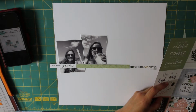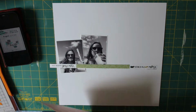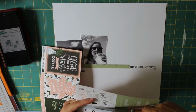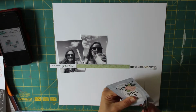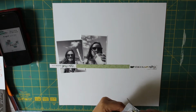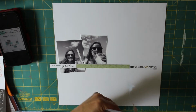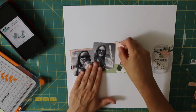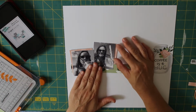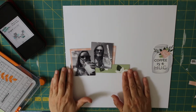So I've got these couple of photographs, like I said, from a couple of weeks ago, from me down on the beach and enjoying an iced coffee. I like nothing more than an iced coffee on a hot day. It's something that I've enjoyed a lot more over the last year especially, but I always was a tea drinker in the past, but yes, I do have a bit of a taste for coffees now.